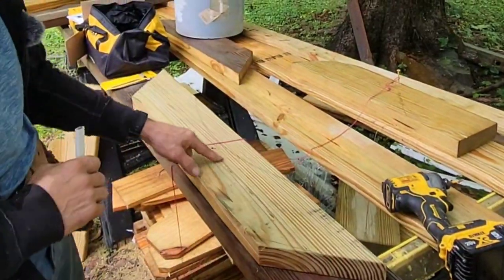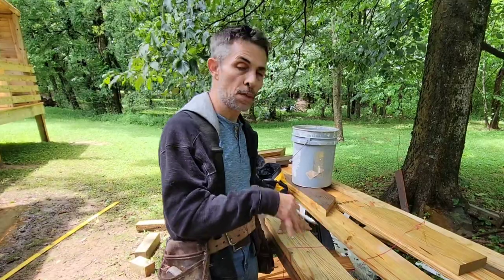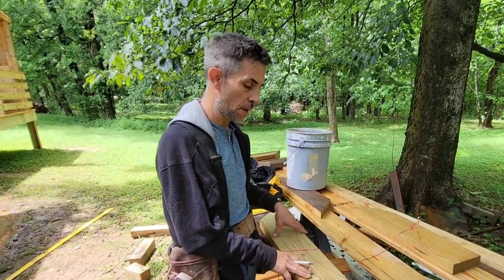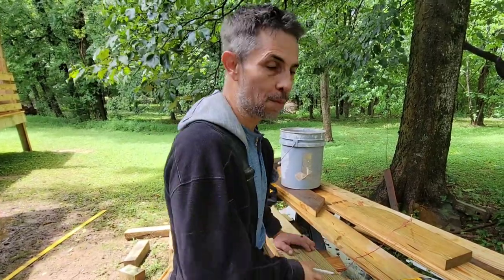All right, so I'm gonna get that cut up. That's gonna be the pattern for my first one. And then once I get a bunch of them cut up, Kellie will come in with the router and do the round over and get the sanding, and then we'll get them installed. You guys hang tight, I'll check back in with you.